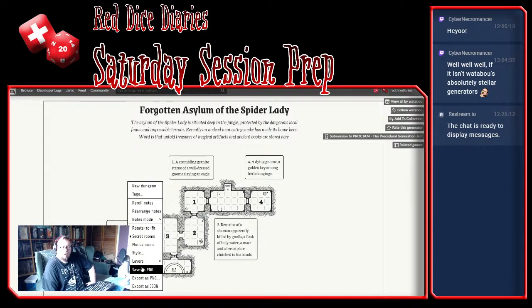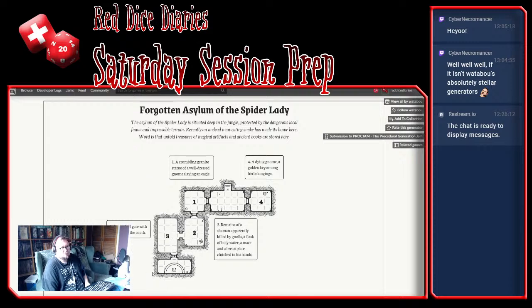And then we have the final options, which allow you to save and export in various formats. Now, one thing to bear in mind, which I didn't realize when I first used this, is if you save it as a PNG, so if I click there, you can see my browser will allow me to just save that as a normal PNG, and that has all the title on it, all the descriptions, all the text boxes and everything like that.